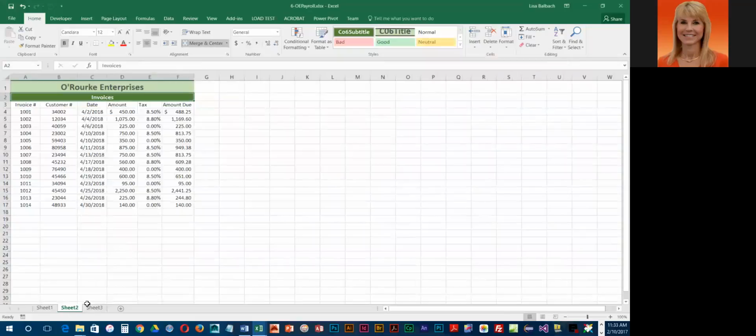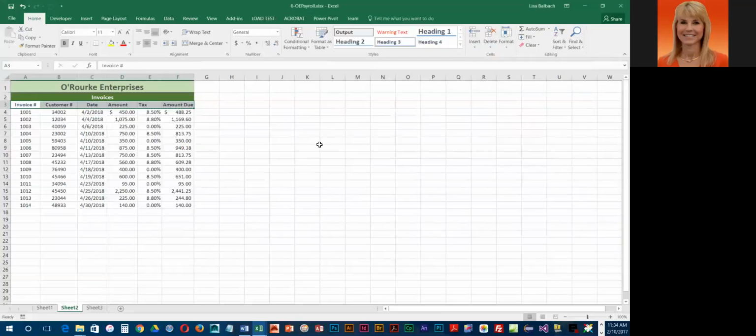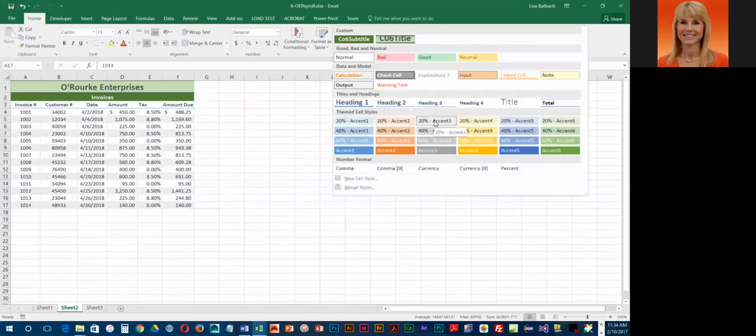And now I'm going to go into sheet 2. And you will notice that we're doing something very similar here. A3 through F3, we are going to do the Heading 3 style. And there's several rows that we are going to apply 20% Accent 3 to. So it's basically an every other row thing. So A5 through F5, and I'm going to press Control, A7 through F7, A9 through F9. You can see I'm selecting every other row, and I do have my finger on the Control key. Now, after this very last row is highlighted, I'm going to take my finger off Control. I'm going to go into More, and I'm going to apply 20% Accent 3.